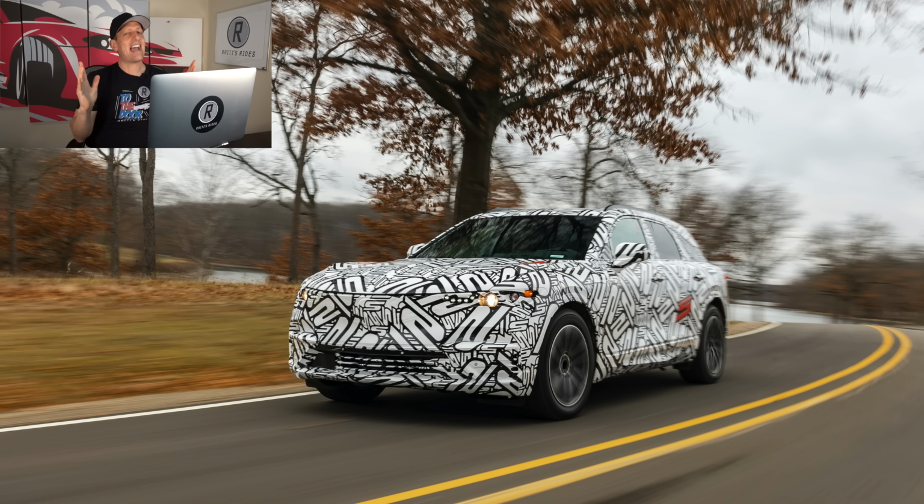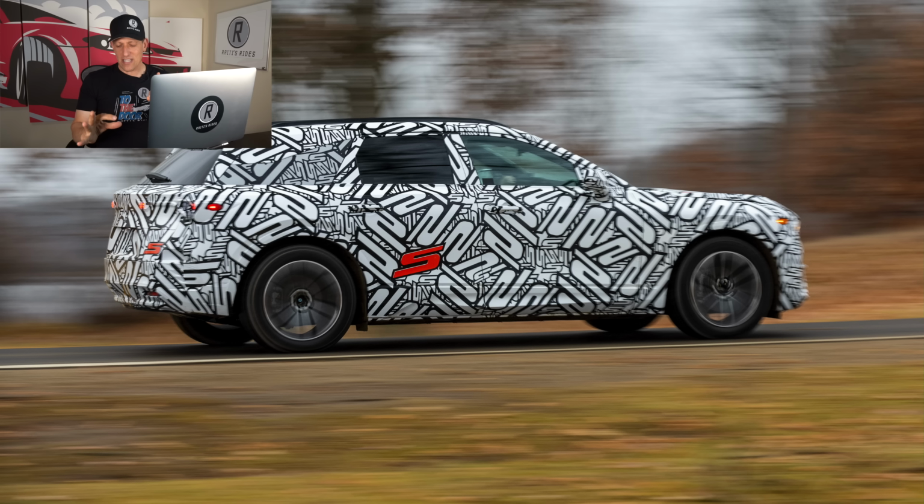Now on the interior, I think the one thing that I'm looking for to see if it's going to happen, and I know a lot of you are looking for this as well, is will it have a touchscreen? Because as you know, MDX and RDX, they don't have touchscreens. Acura uses that precision crafted interface pad that you can work through the infotainment system with. So interesting to see, with this being their first EV, will it have their first touchscreen in an SUV like that? New style.